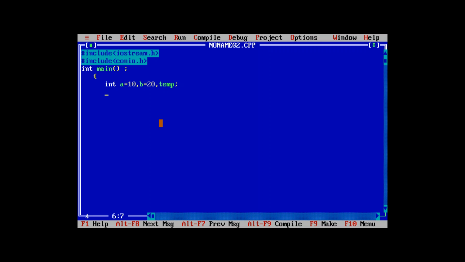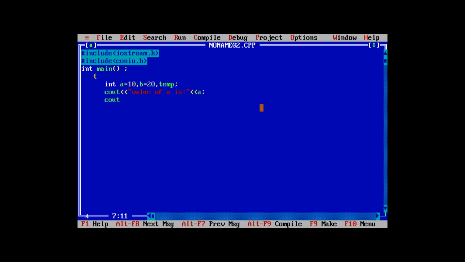For example, now print the value of a and b, that is cout, value of a is, in the same way the value of b is this one, right?